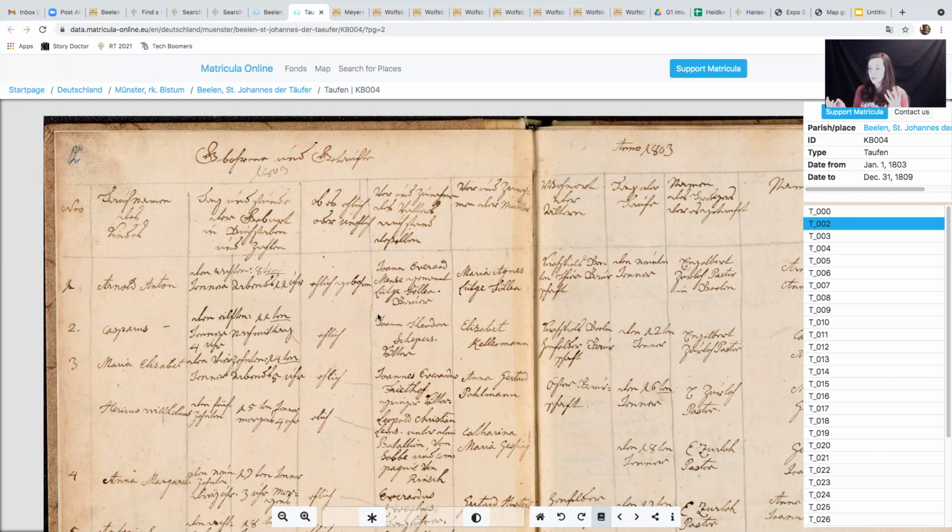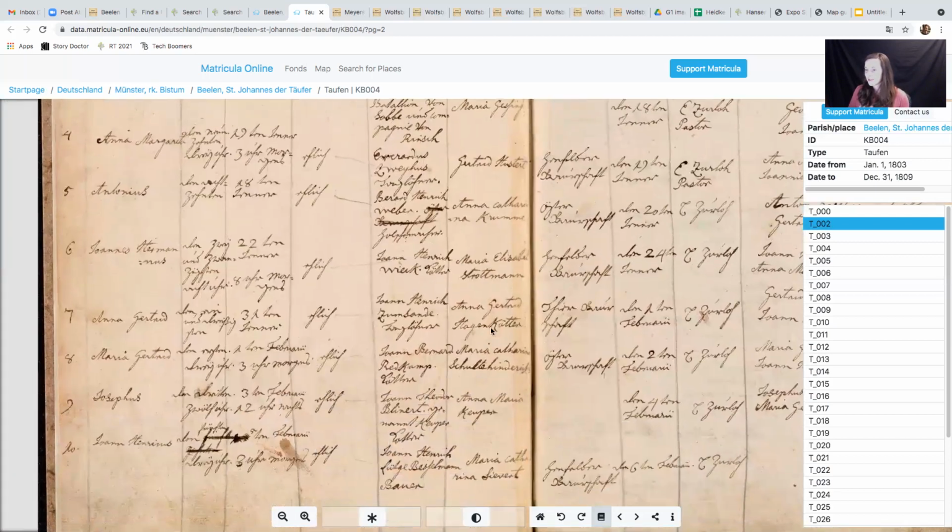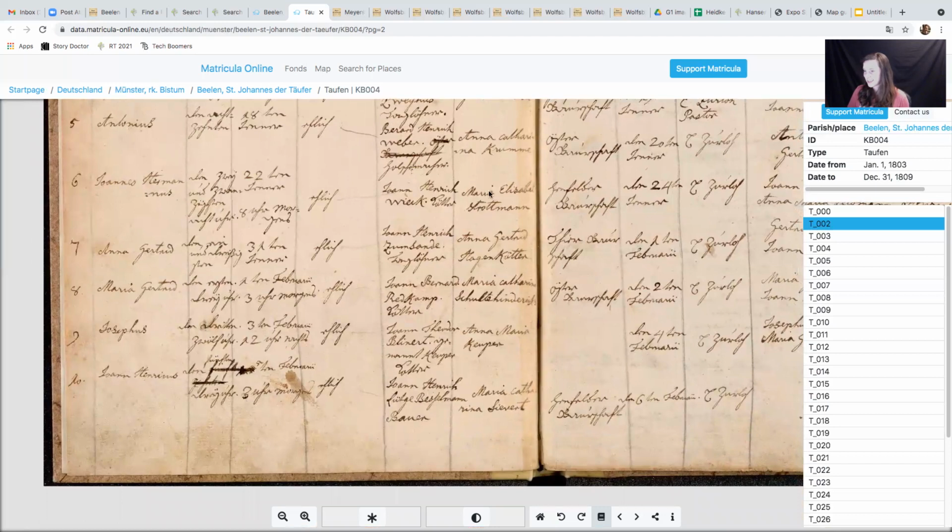And sometimes the microfilm records, I can turn up the contrast and it makes it easier, or turn down the contrast, just mess with the photo settings. And sometimes you're able to read it in one format and not the other. So if you ever have a hard time in one record set, see if there's a duplicate set somewhere else, like Matricula Online and FamilySearch both having a copy of these records. Obviously, in this case, if you don't have to go to a FamilySearch affiliate library, but you can just view these records for free from the comfort of your own home, then that's the best case scenario.